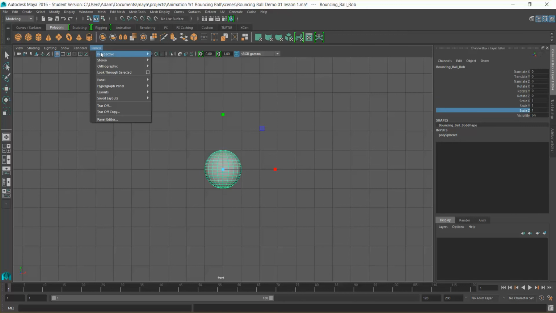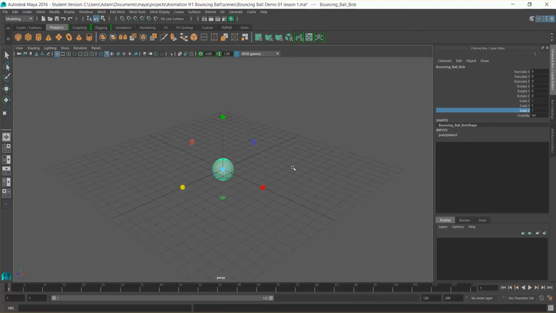I'm just going to very quickly go back to perspective view so you can see this a little bit better. What we have on our tool is 3 arrows. Now you'll see this one's gone yellow, and you may be thinking, why is that yellow? That's because that is the tool that is currently selected. So translate X, or any value that is X, will always be a red arrow.